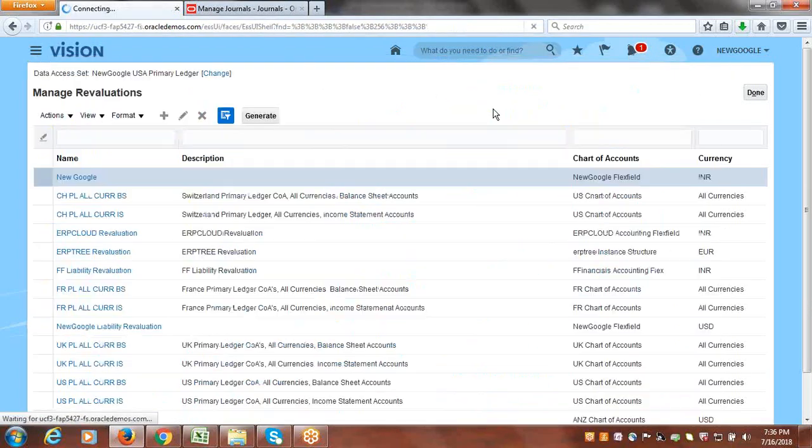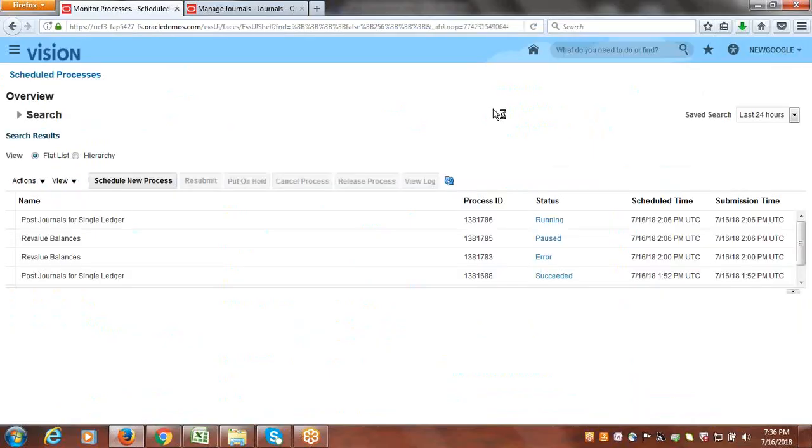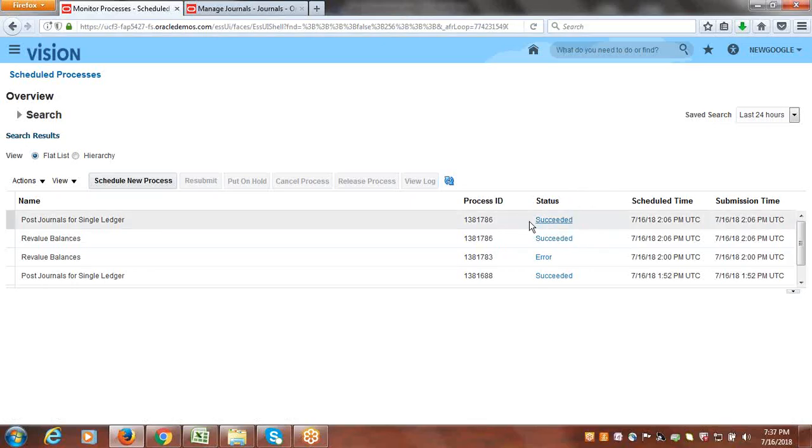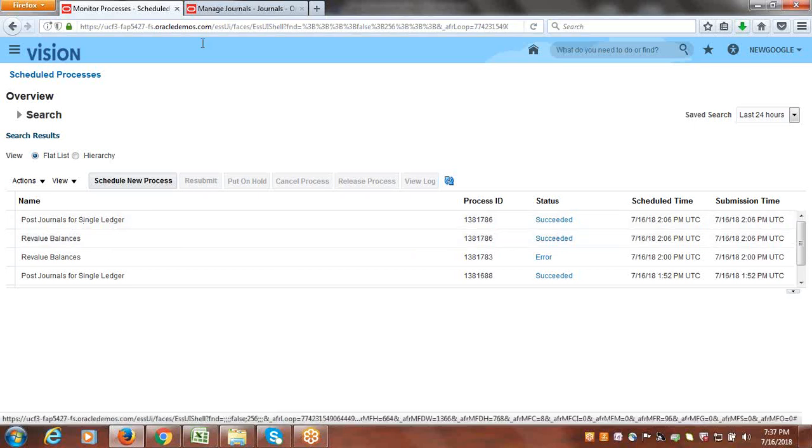So now you can see the revaluation process submitted, and it will trigger the process to create the revaluation journal entry, and it will post it. Now it's running the revalue balances, performing the revaluation, it identified the variance, created the revaluation journal, and it is posting also. See, post revaluation journal completed. So it performed revaluation and identified the variance. With that variance, by taking the liability account and the gain or loss account based on the variance, it created a revaluation journal entry that got posted. Now we'll go and see that.